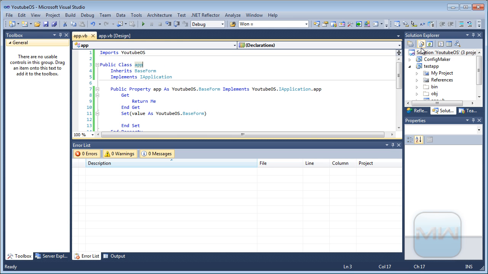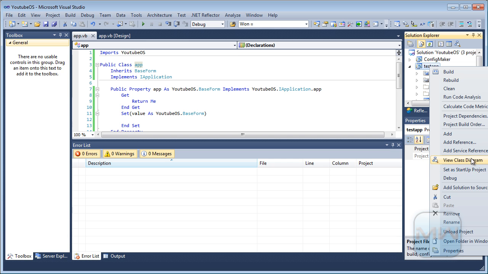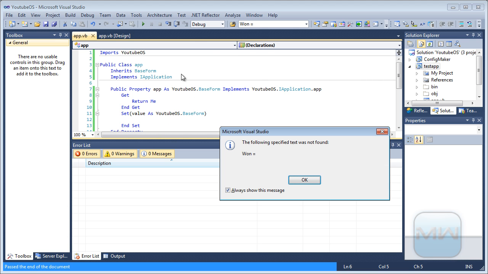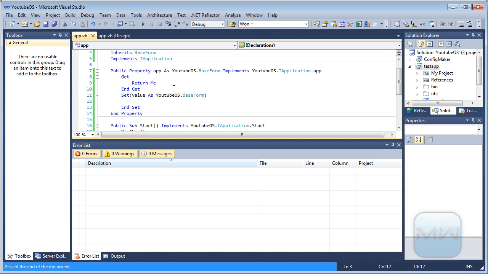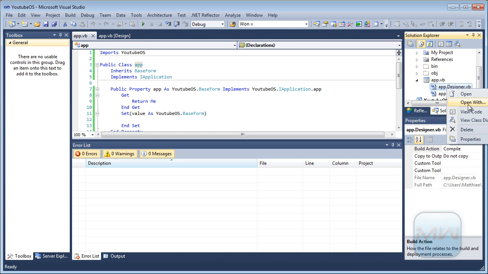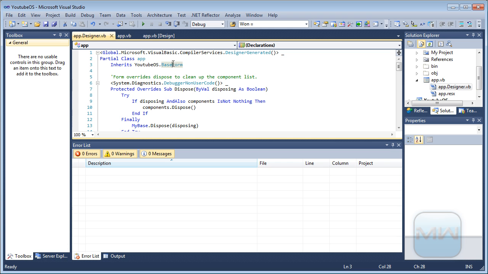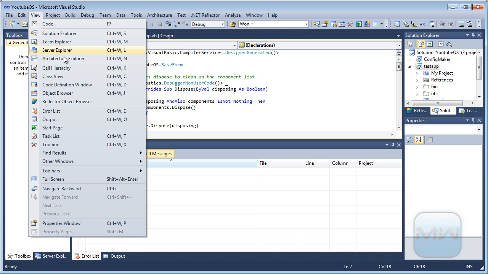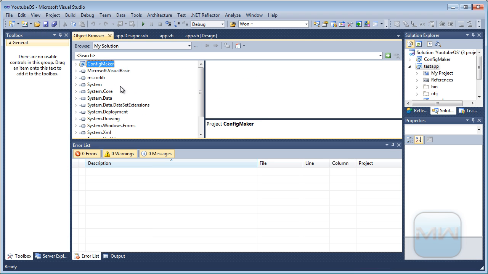And to get the, so the app.vb, see there's something, object browser right here.